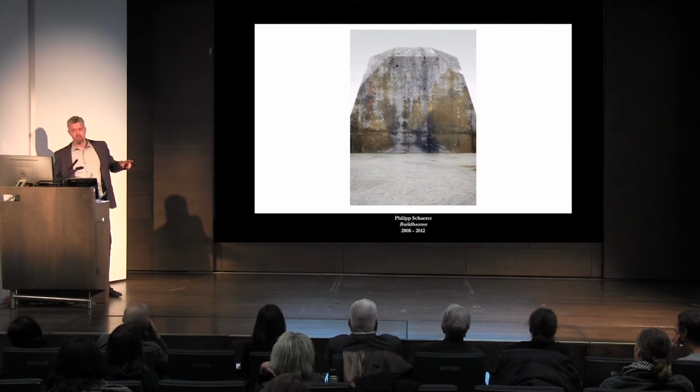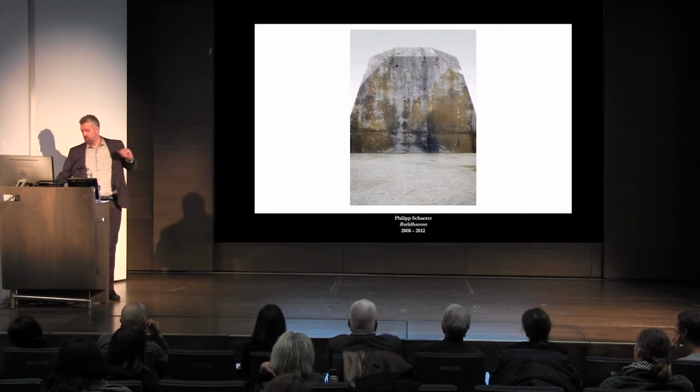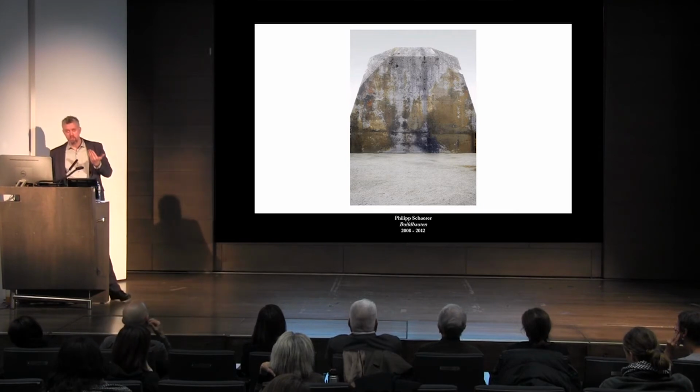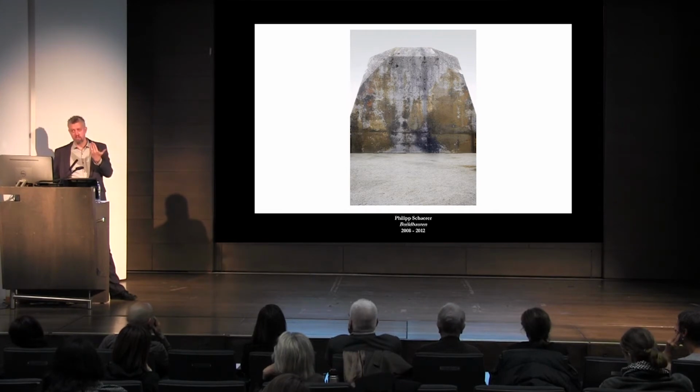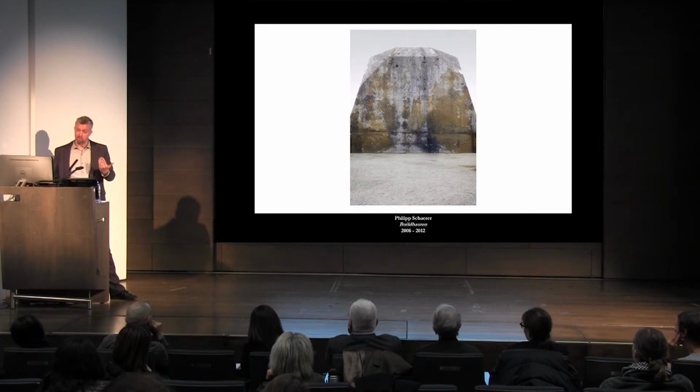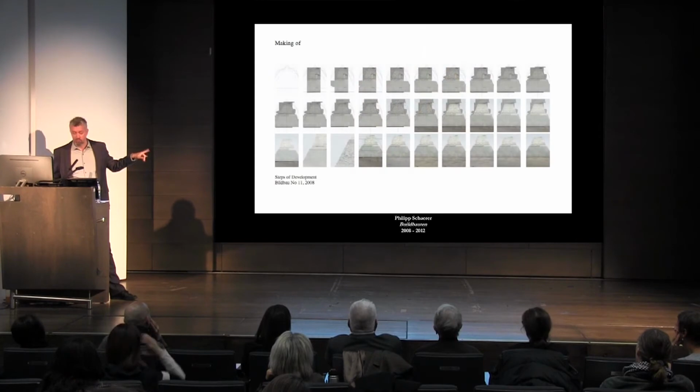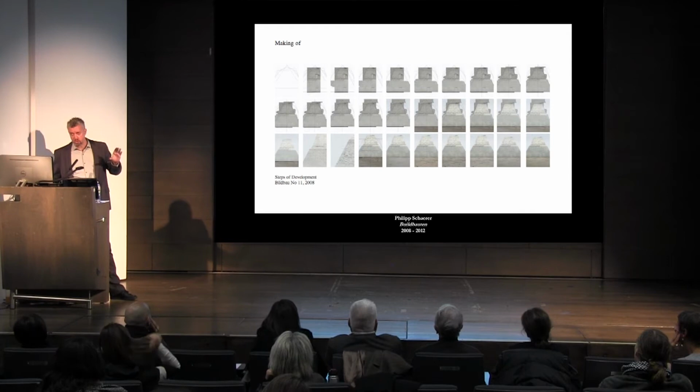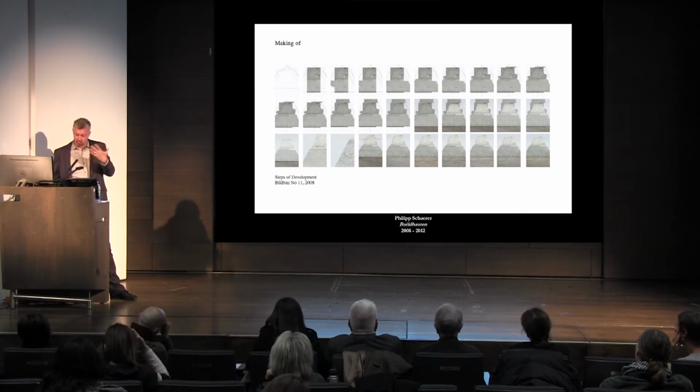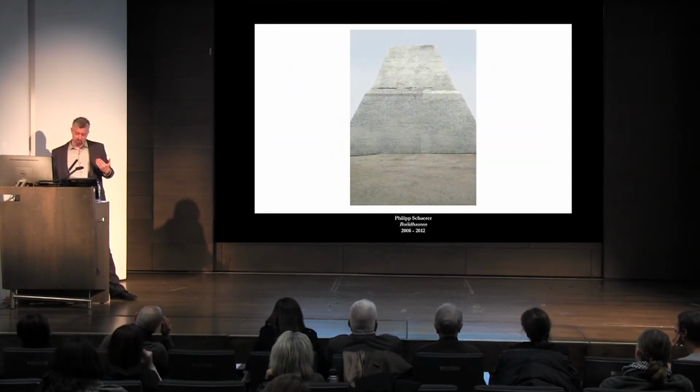Or the photomontages of Philipp Schaerer. And this is from the Bildbauten series. And you can see what a lot of these photomontages that you've been looking at already for the last 60 images have been: this faciness, this frontality, and this play between the abstraction of the almost architectural elevation and then the realism of a shallow depth that's implied by the image. But there's also something else going on here. So for Philipp Schaerer, all of these are combinations of multiple images composed in Photoshop, clipped, extracted, superimposed, and then brought together to finally create the final image.